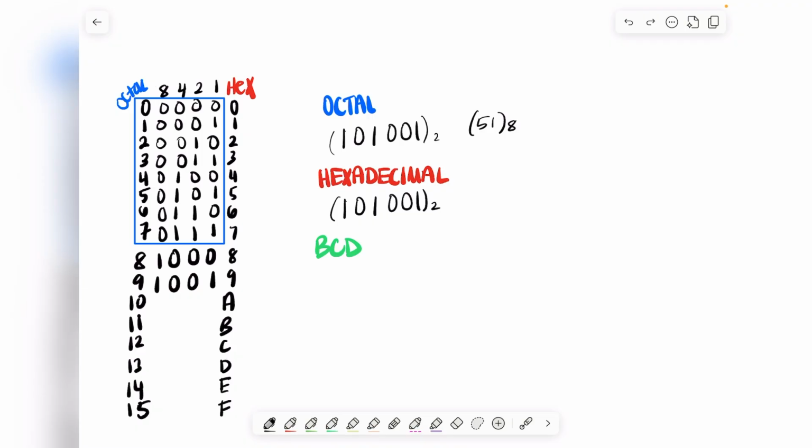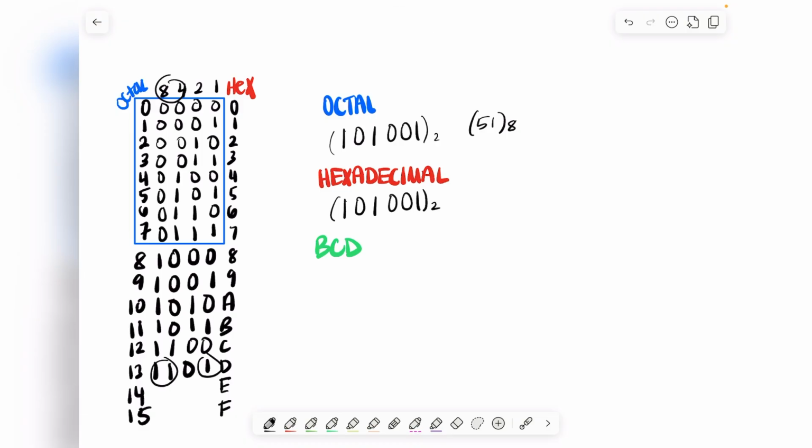How can I make 10? Well, I'll have 1 eight, 0 fours, 1 two, and 0 ones, because 8 plus 2 gives me 10. To make 11, I'll have 1 eight, 0 fours, because if I do have a 4, then 8 plus 4 is 12, and that goes over 11. 1 two, so now I have 8 plus 2, that's 10, and then 1 one. So 10 plus 1 is 11, the number I want to represent. To represent 12, I'll have 1 eight and 1 four, because 8 plus 4 is 12, and then 0 of everything else. To represent 13, I'll have 1 eight, 1 four, 0 twos, because if I take a 2, I'll be over 13, and then 1 one.